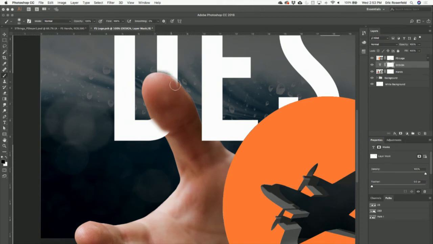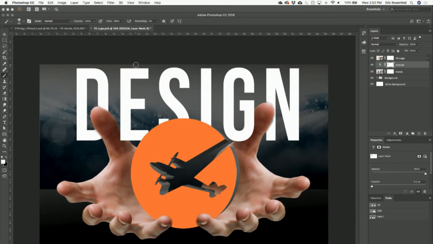Question. Yes? Could you use the direct select tool to select the hand and mask it in front of the text? So the direct, like you mean, because there isn't a direct select tool in Photoshop? The one underneath the magic wand. Let's see here. Okay. The quick selection. Oh, quick select. I try not to use the magic wand or the quick selection tool because honestly, you're not going to get any better control for that. You could come in here and use quick selection, but again, quick selection is only going to make a selection. It's not going to deal with your layer issues. So even if you use a quick selection tool instead of the magic wand, you still want to go to a mask so you can get that interaction with those layers.